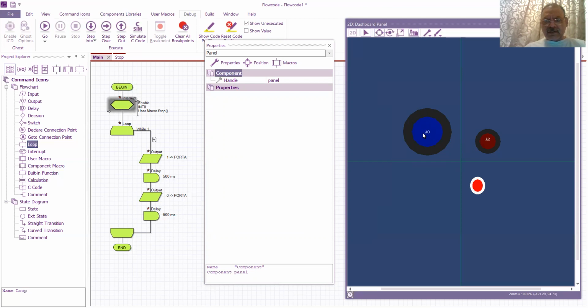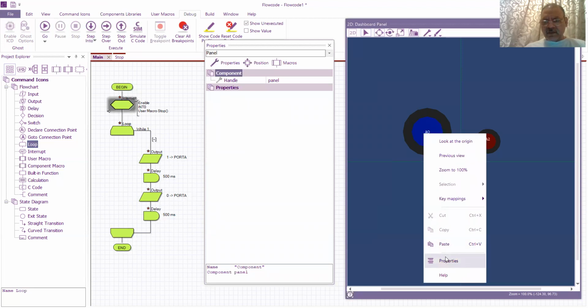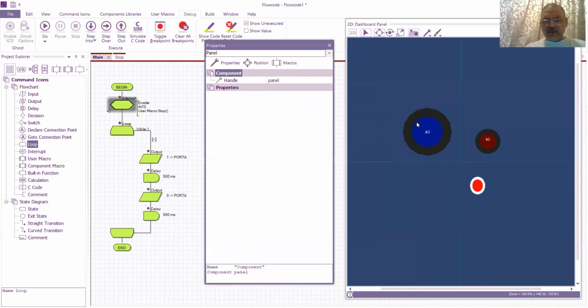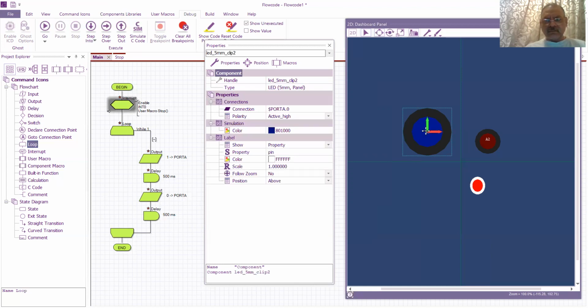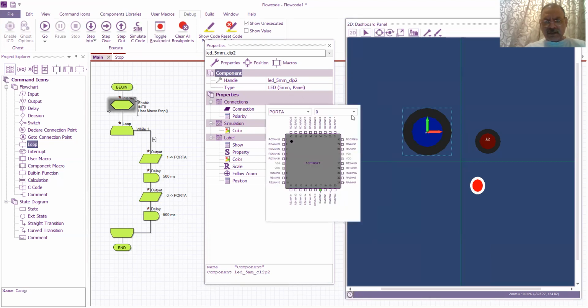So what I do is that I change the blue LED from port A0, I change it to A4.